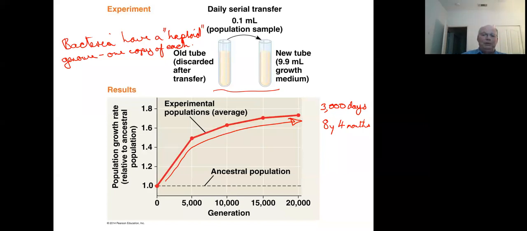So this is an interesting experiment. Obviously, it required some dedication to doing the experiment. The paper was published in 2000. You can read about the experiment in the textbook in the text box. But it reinforces the fact again that genetic variation is going to occur in a relatively short amount of time in prokaryotes, because of the advantage that they have of a haploid genome, rapid replication, and the ability, as you'll see in a moment, to transfer those advantageous mutations to other bacteria.